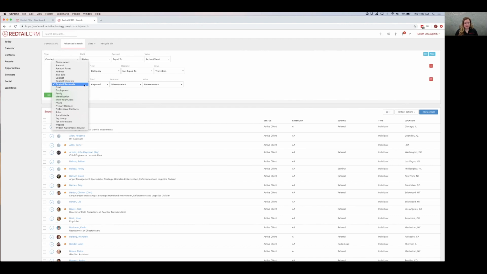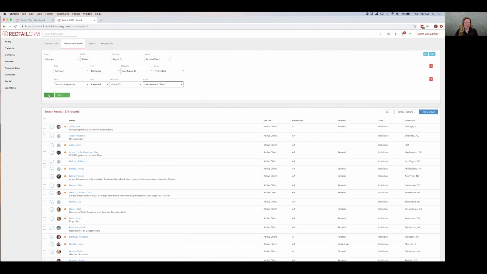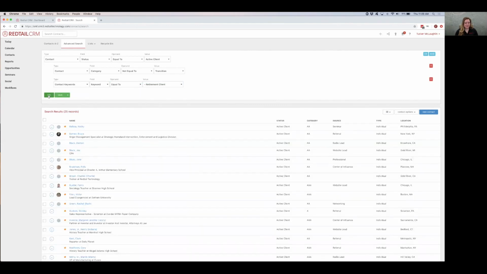So contact keywords, we're going to select keyword, and then our operand is going to be equal to, and I want to view my retirement clients. That'll be a good portion here. And that brings my 200 number down to 25. So now I have a very small list that I can then work with, export, or run to a report.